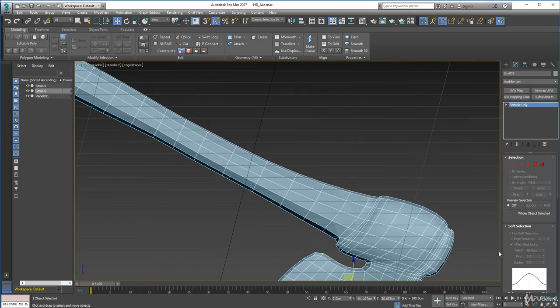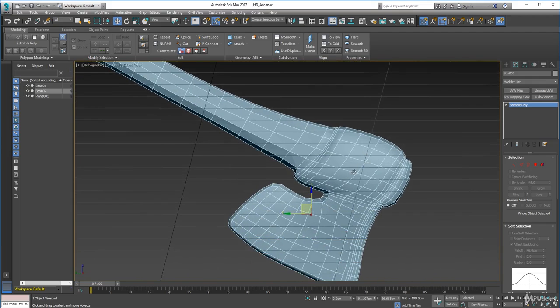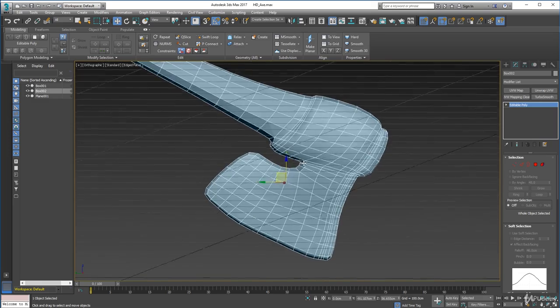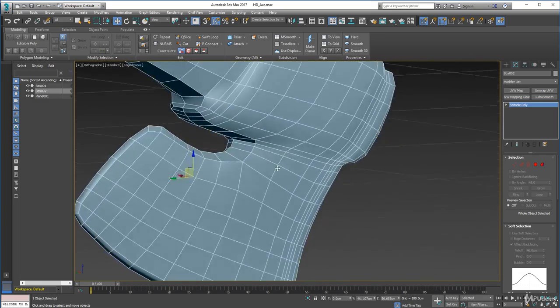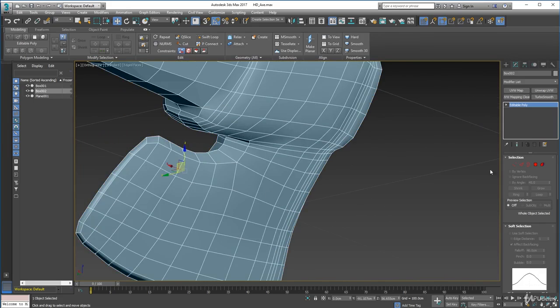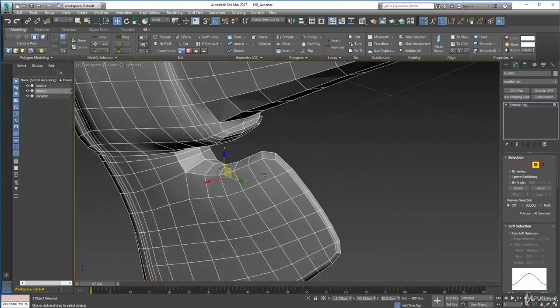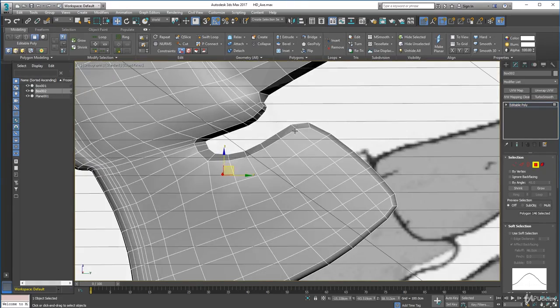Okay, starting to look pretty cool now as an axe. Still some more to do. Not quite happy with the definition of the handle coming out at the end. There's a few things. Need some extra loops in various places. Yeah, the top of the axe.